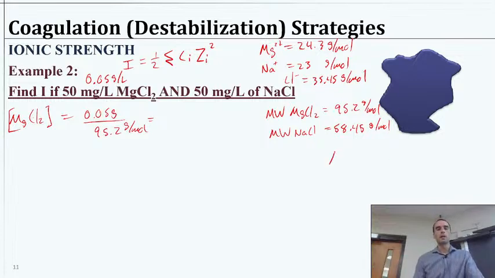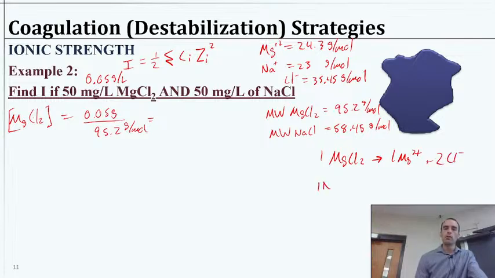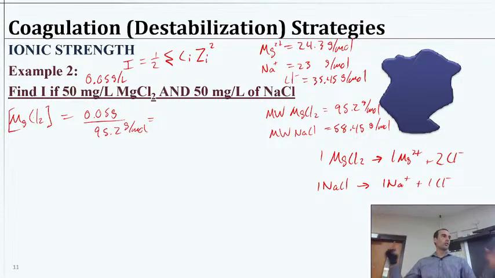So the reactions are going to be MgCl2, one of those going to 1 Mg2 plus and 2 Cl minus, just like we did. And then there's also going to be 1 sodium chloride dissolving to give us 1 sodium and 1 Cl minus, right? Those are the two reactions that we're dealing with. And each of these, we're going to assume they're salts, so they completely dissolve. No weird stuff with the equilibrium. So then what I want to know is how many moles of magnesium chloride did I actually add.